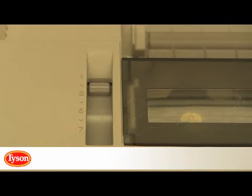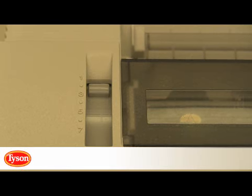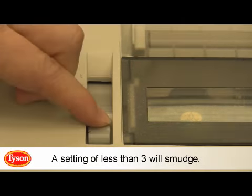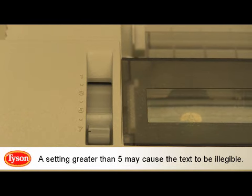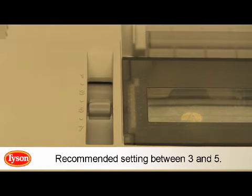This selector is used to set the distance from the print head to the platen, the indicator line. If the thickness is set too low, the print will smudge. If the thickness is set too high, the print will cause letters to be incomplete and the text to be illegible. We have found that the best settings for printing certificates is between 3 and 5.